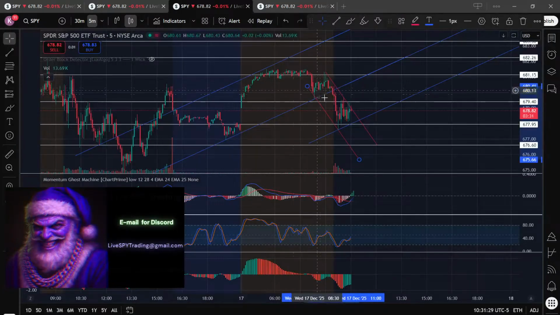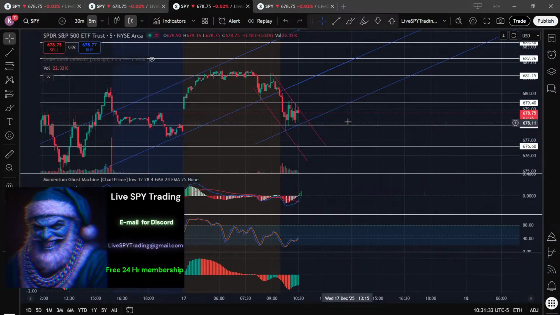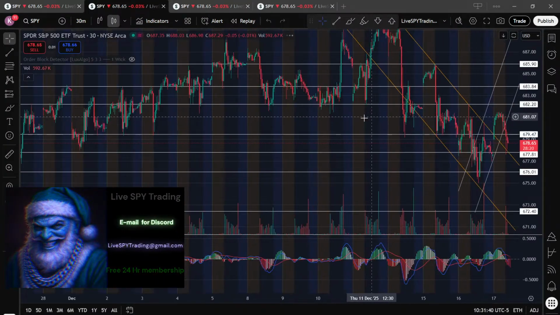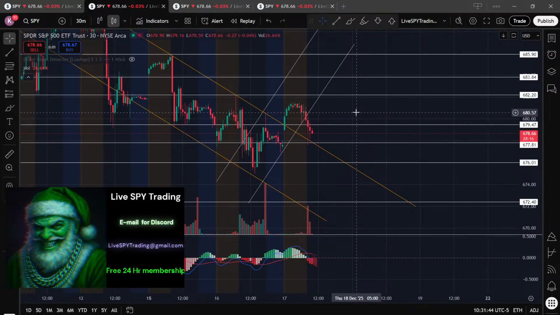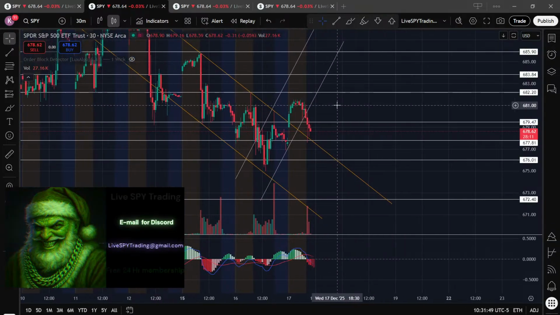Let me check the higher time frame. The 5 minute says we're below the water, maybe gonna experience either an actual bull cycle or a weak bull cycle. We're about to find out. The weak bull cycle will send us lower, or at least sideways for a bit. On the 30 minute, we got some room for the downside.